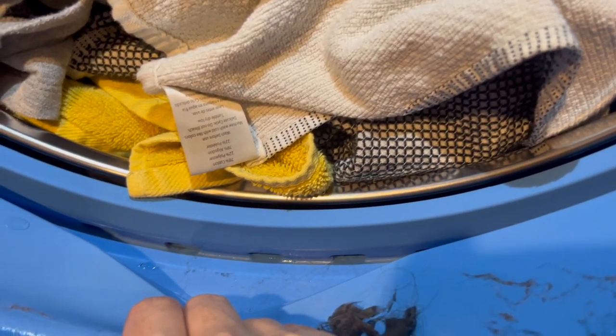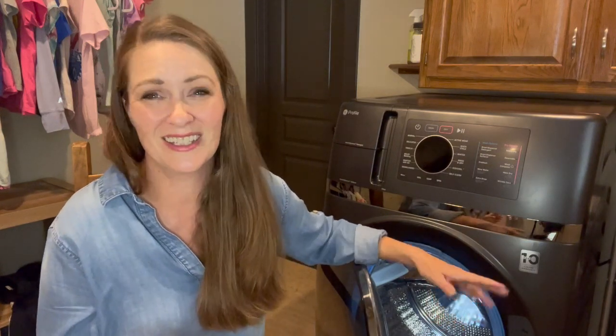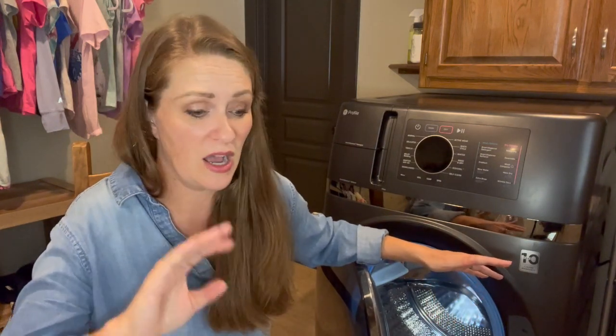Some of it actually does, of course, go out the pipe system, but I would rather be able to pull it out and throw it away than have it get into the drain system itself. So love, hate, it's kind of gross sometimes. I've just been able to take a rag and wipe it out, and that hasn't really been a long-term problem.